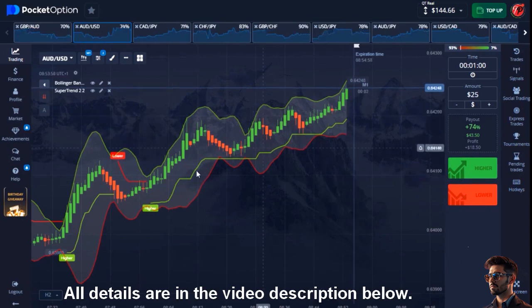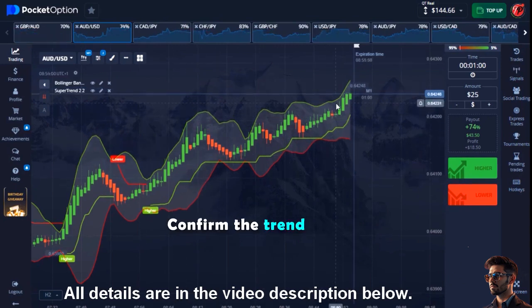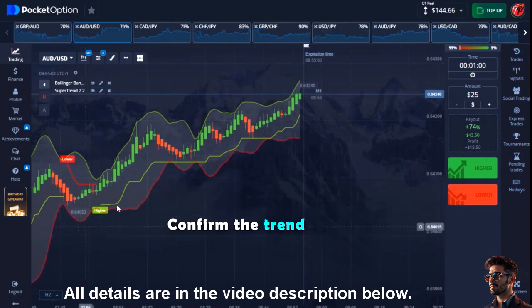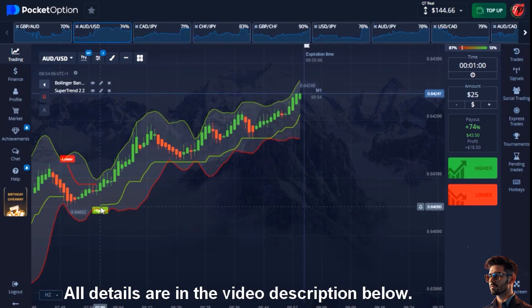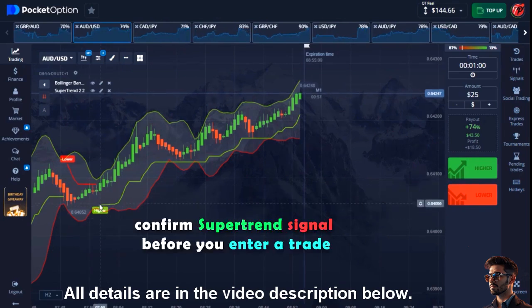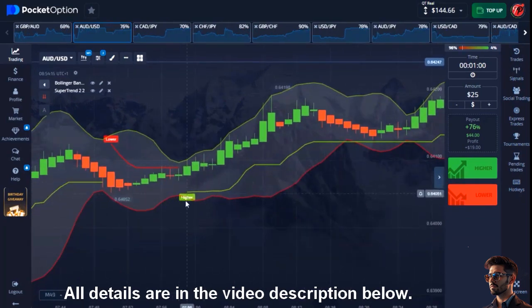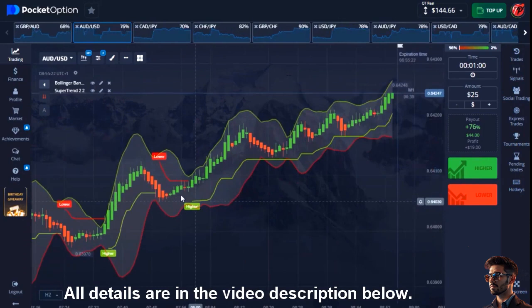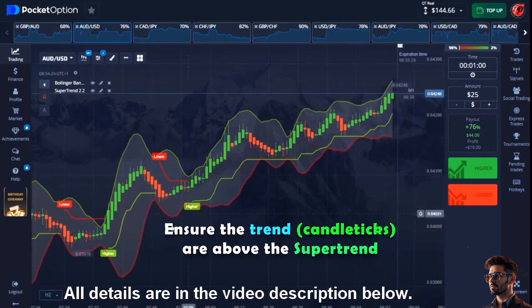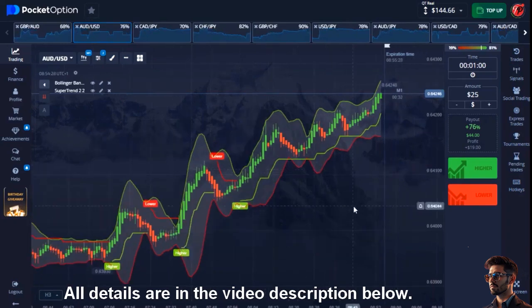The number one thing is to confirm the trend. Make sure that the trend is actually very strong going up when you have your indication of your Super Trend signal right there. The second thing is to make sure that you have the signal very close to the oversold position of the Bollinger Band here. Let me zoom it. You can see that the signal actually indicates right on the Bollinger Band downline here, which is the red line. All right, and the last thing is to make sure that the trend is actually above the Super Trend indicator. It's a very simple strategy. A good one there, guys.